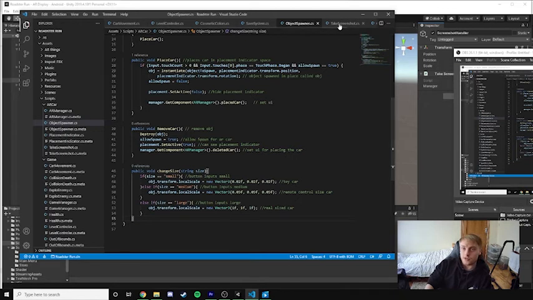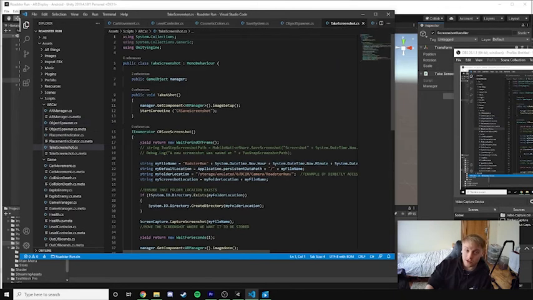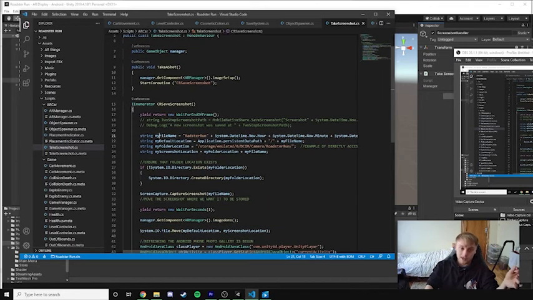I'd also like to talk about the take screenshot script, which just does UI setting where it sets the logo to true and hides everything for a second and then captures the image. And here is a similar type of system to the cosmetic data, where we're taking the file name, the location, the photo location, the screenshot location.